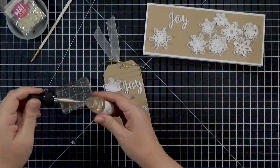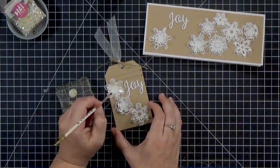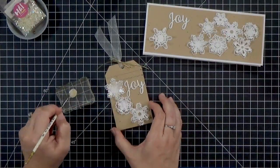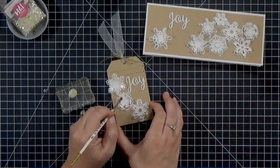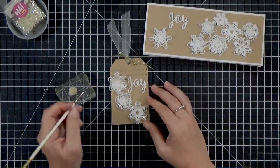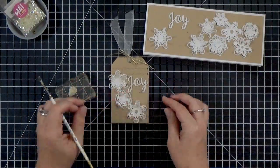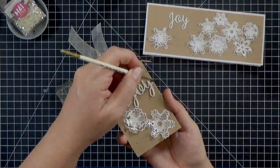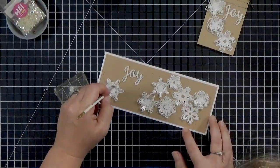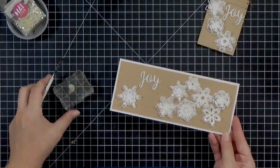For a little more sparkle I'm coming in with liquid pixie dust — you could also use shimmer pens, but you get a lot of sparkle with the liquid pixie dust. It has a bit of adhesive in it to lock the glitter down so you don't get much fallout. While it's wet you can still move the glitter around, but once it's dry it's pretty much in place. I just went ahead and brushed it all over the snowflakes and the sentiments, and then at the end I dry-brushed the little extra I had left around all of the brown craft as well.